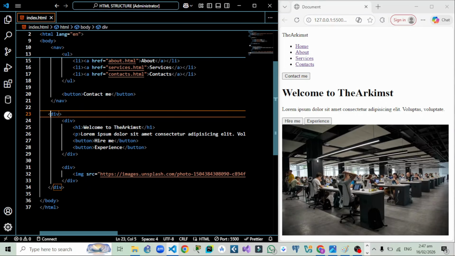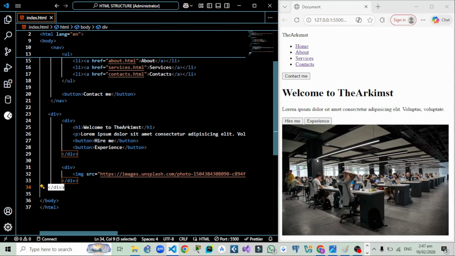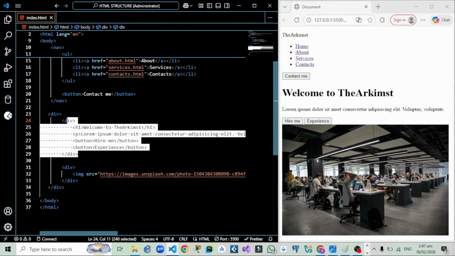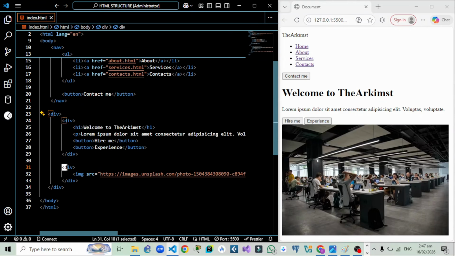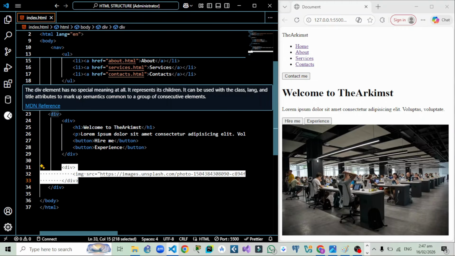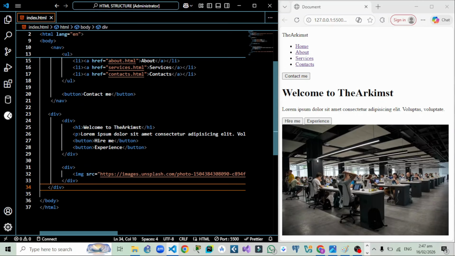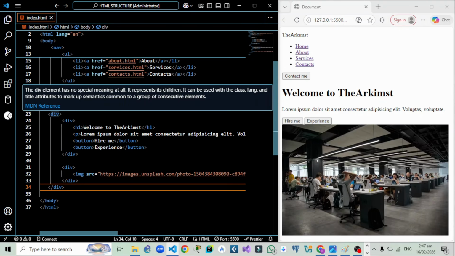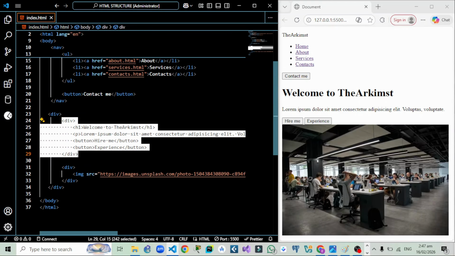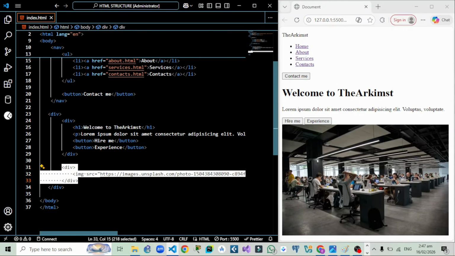So this container from here to here has also these individual items, and we have another container inside this particular bigger container. So aside from this container, we also have this particular container inside this bigger container. So this bigger container has two direct children, which are this particular container and this particular container.